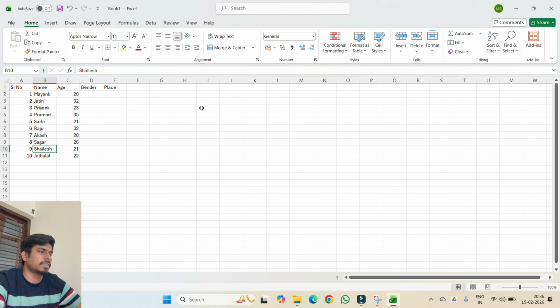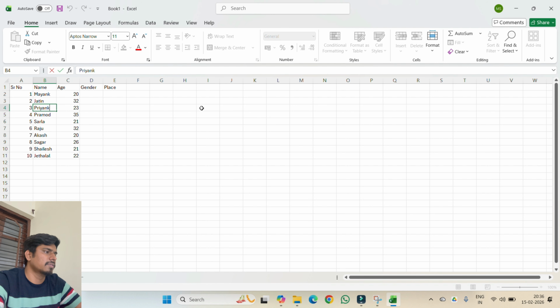So we have three types. This is view only mode, where I am just navigating the entire sheet, any cell, anywhere. This is the editing mode, where I am editing the value which is present inside the cell. And this is formula mode, where I am typing a formula or editing a formula which is present inside the cell.